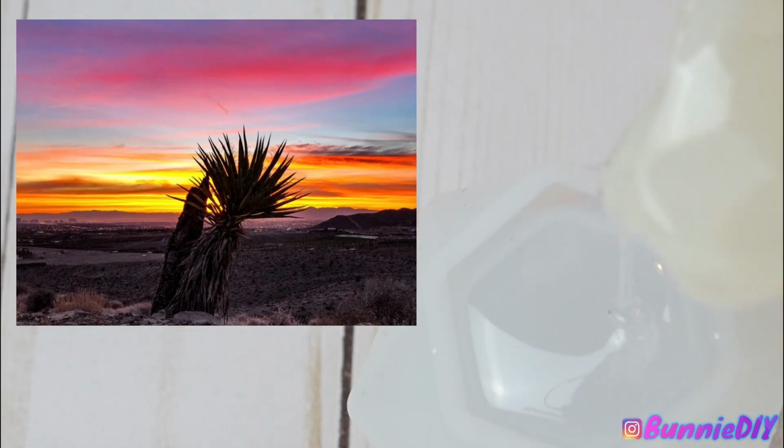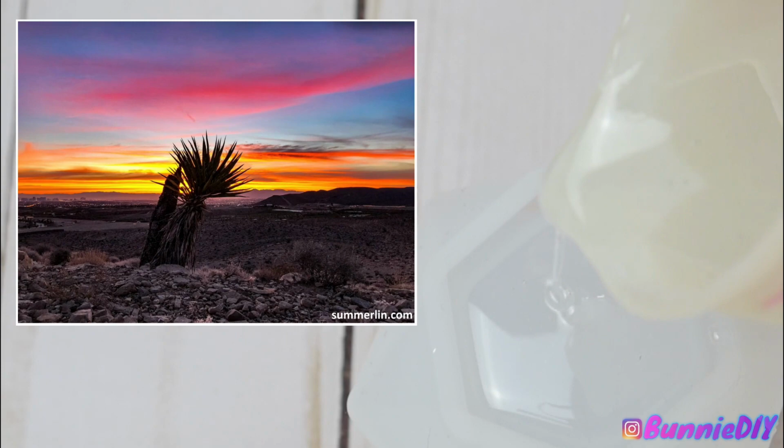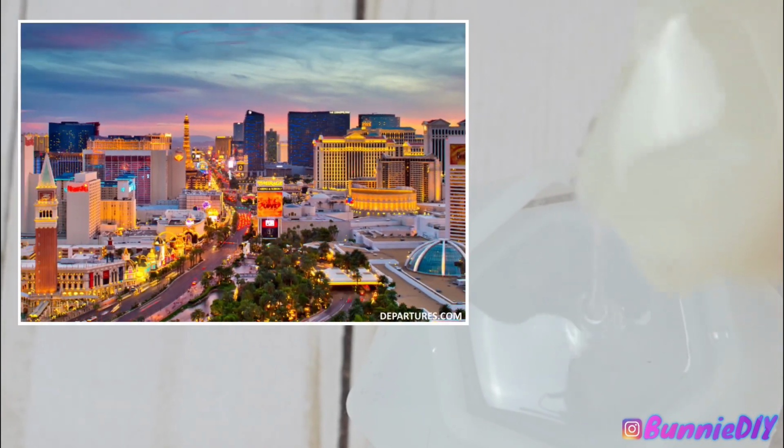This immediately reminded me of the American Southwest sunsets. I'm from Las Vegas, which is kind of like the heart of the Southwest, believe it or not, and I can say with absolute confidence that we have the best sunsets in the world. Every night they're like this vibrant orange and hot pink, and then they're behind a backdrop of these black mountain ranges. It's breathtaking. So I decided to turn my lamp into a landscape inspired by Las Vegas sunsets.